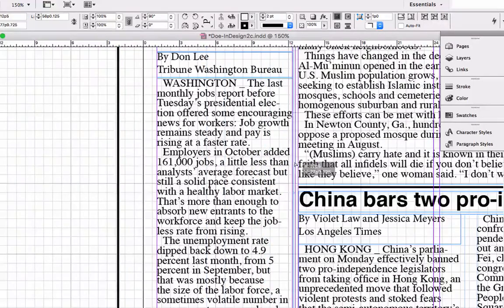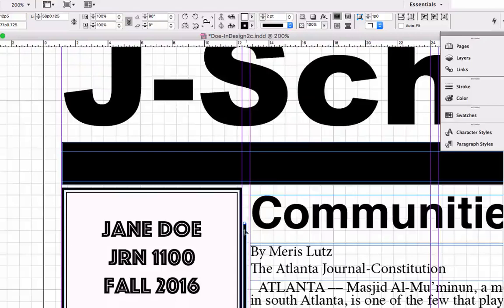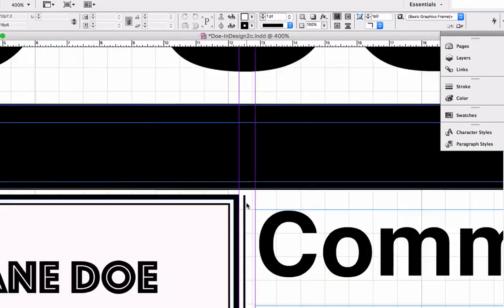So I'm just going to move it over, zoom in some more so I can see. All right, now we want this to go up, and already I can see that it's way too thick. We don't want to move it into the bar, into the name, or into the flag, or anything of that sort. So let's move it. I want it to align with the stroke of my name box. Let's go ahead and change it from 2 to 0.75, something small. And I want to attempt to put it in the center.